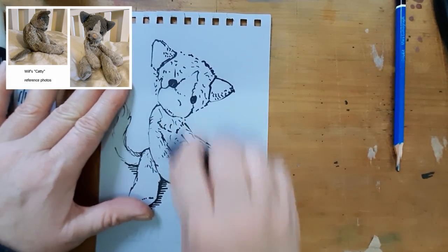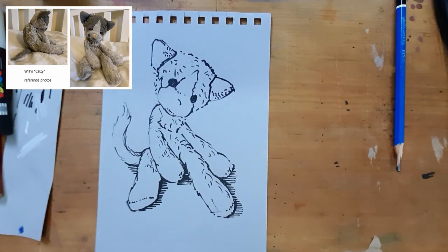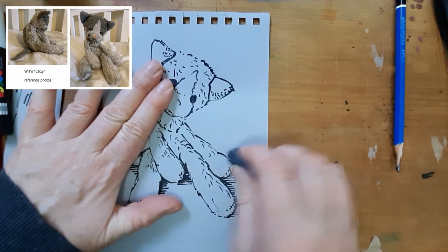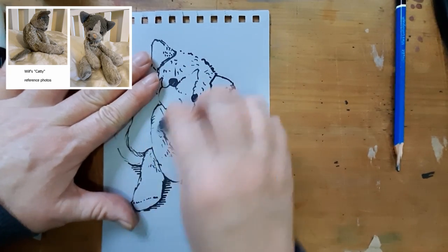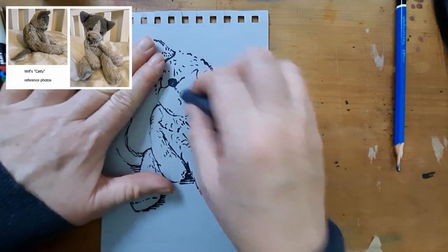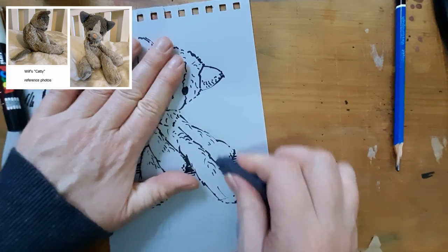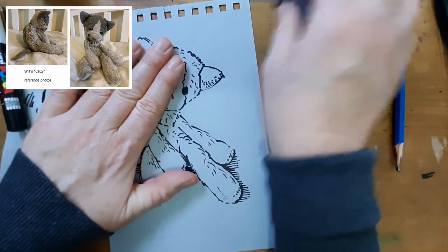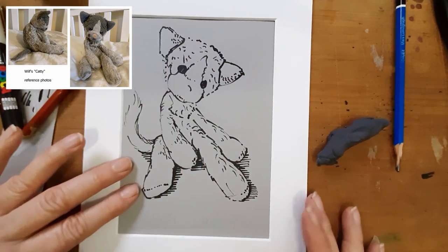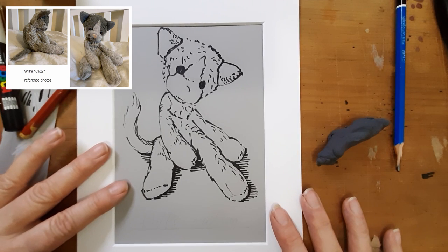Although Catty is rather special because Catty is quite a sort of grey colour. Although Catty has lots of texture and lovely features that we can put in and enjoy, I'm looking forward to using my yellowy pen on Catty's nose. We've still got to try and keep it clean. Okay, there we go. So this is how it's going to look when it's done. There we are, like that.